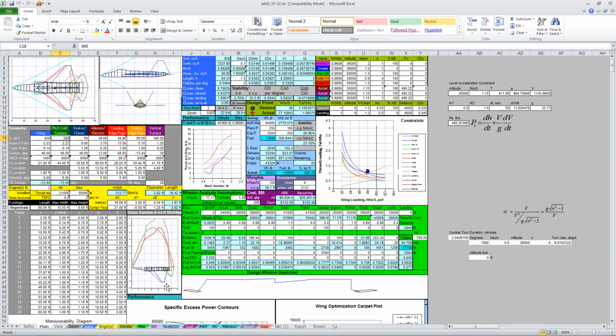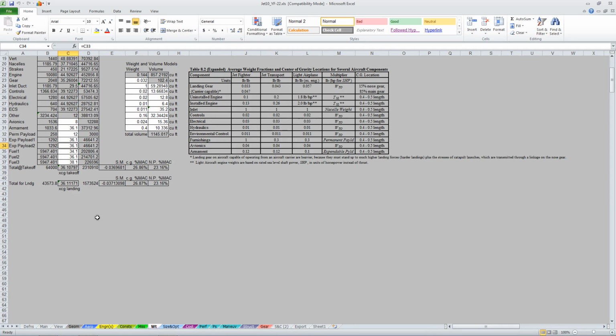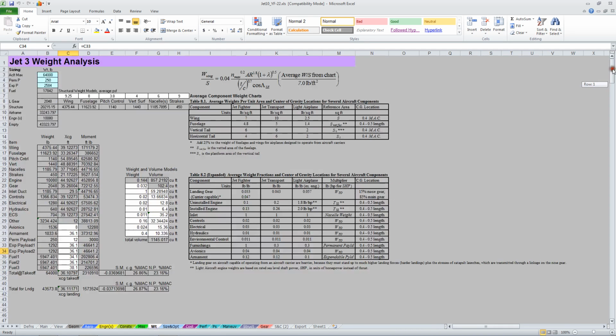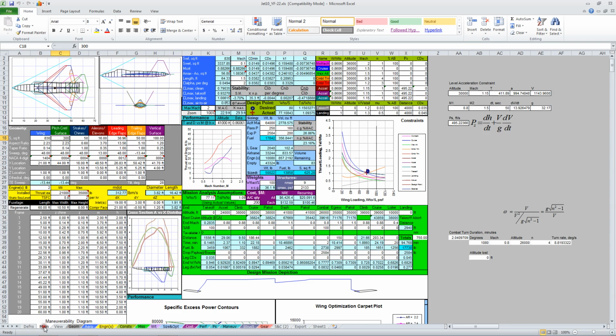The first benefit we expect, of course, is that less wetted area will result in less drag and less fuel burn. And also, if we look on the weight tab, we notice that the pitch control surface weighs 1,000 pounds. So the combination of less weight and less drag should allow us to reduce the aircraft's takeoff gross weight, partly because the aircraft will burn less gas.